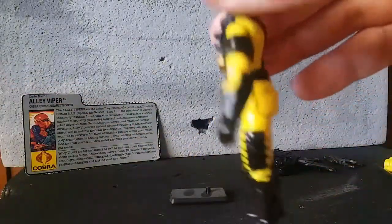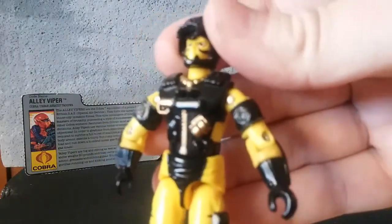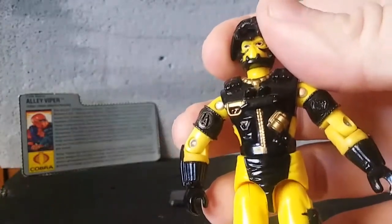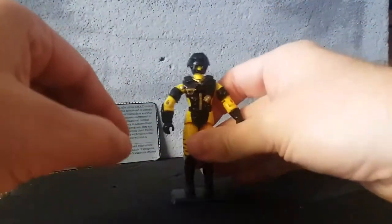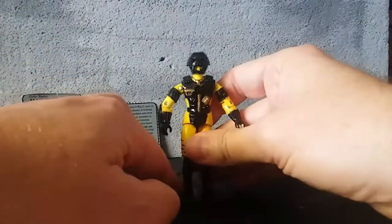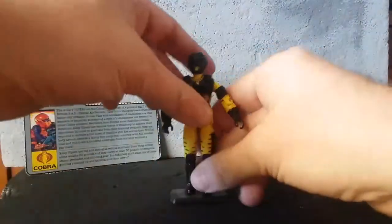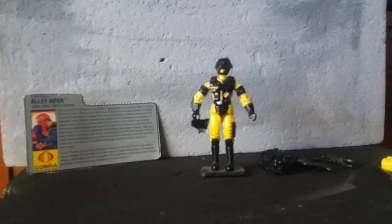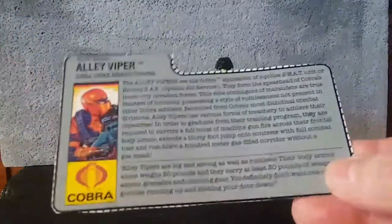He has nice gloves with elbow pads. He needs those to be out in the urban life. Cobra sigil on the left arm, and on the right arm it says UA for Urban Assault. These are really nice figures all in all. I really do enjoy them very much. The Alley Vipers are very high on my list. I would say number 1 on my list, and number 2 being the Night Viper. Well, I unfortunately do not have the file card for him, but I do have the file card for version 1.